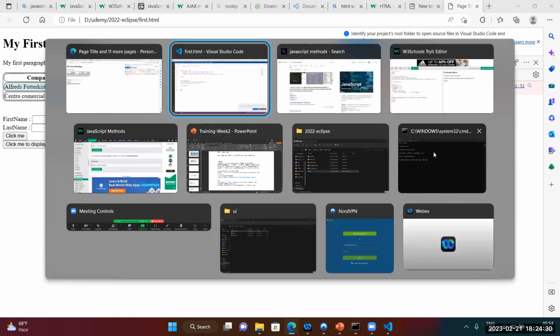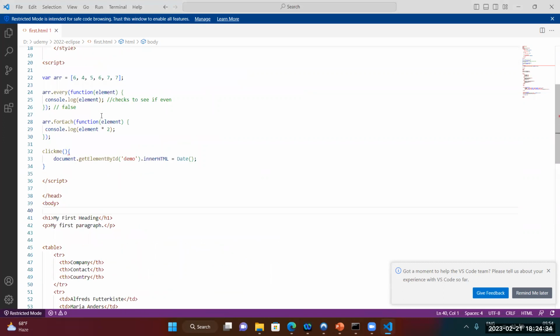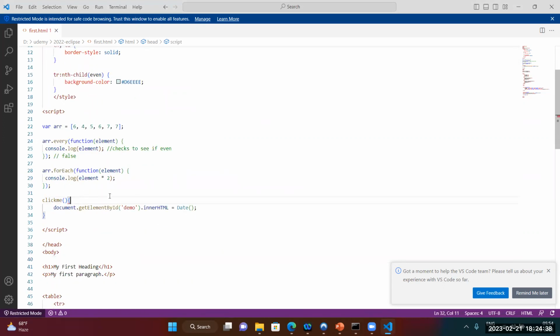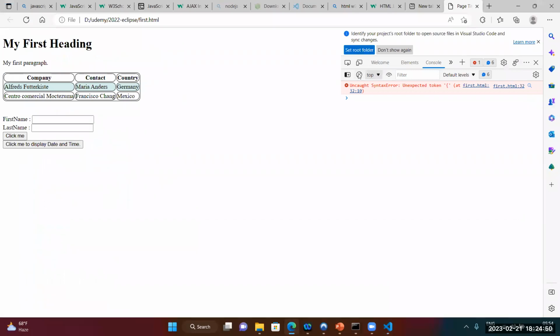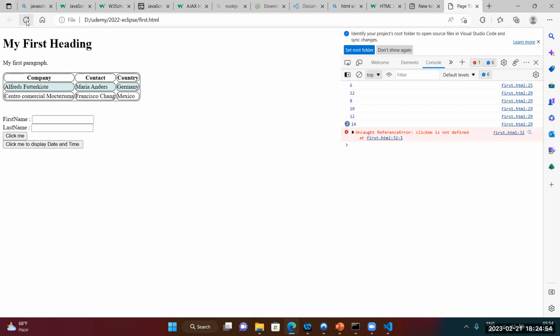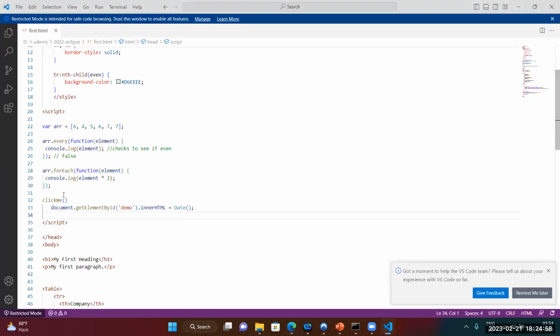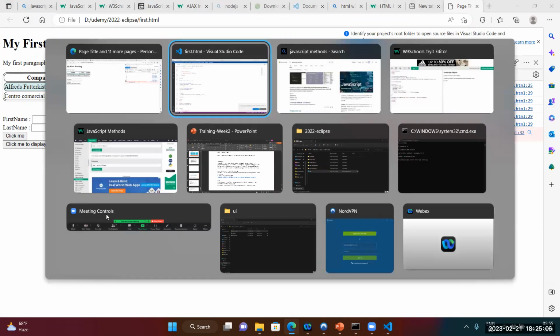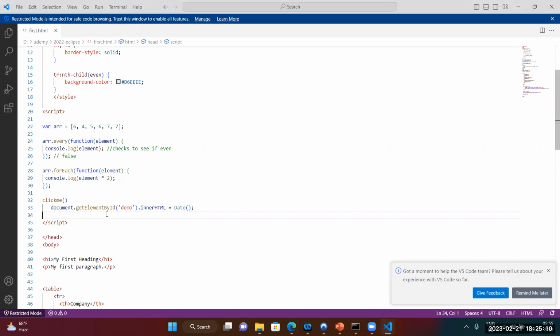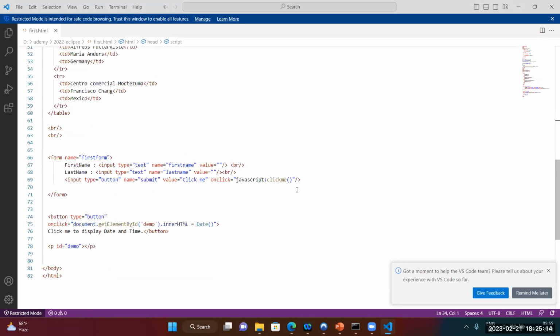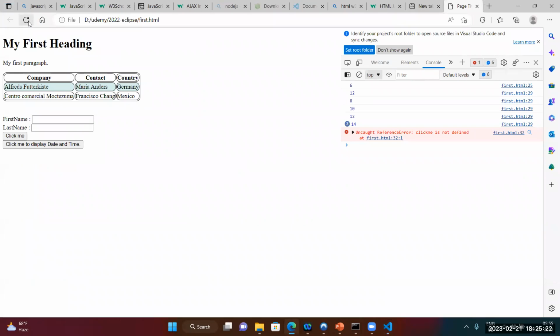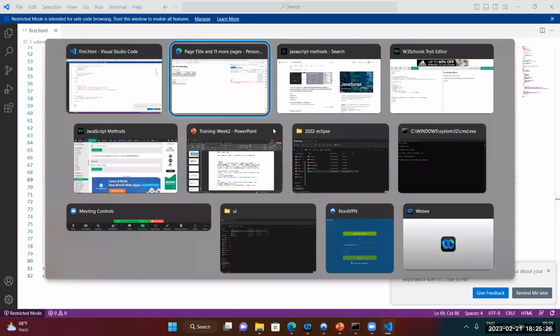First HTML unexpected token. Okay, let's see. Yeah, just a minute.